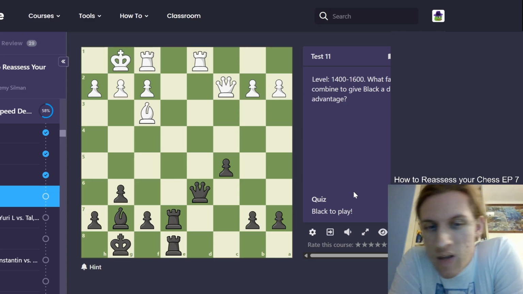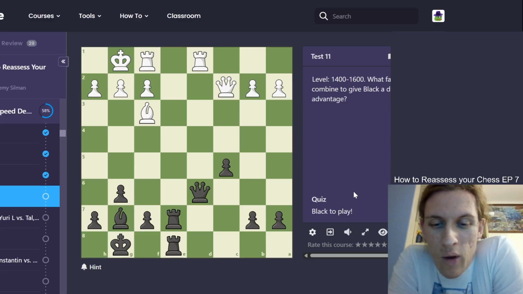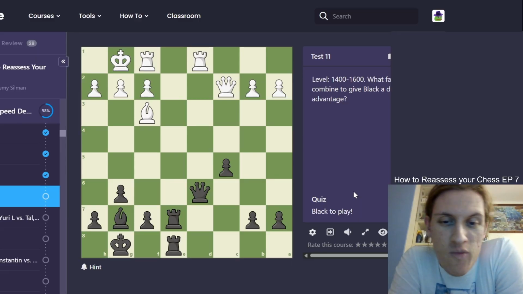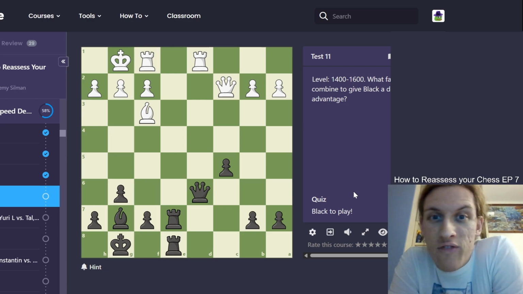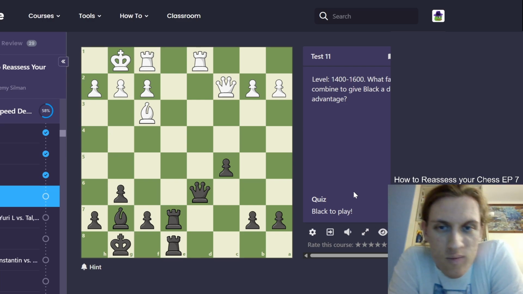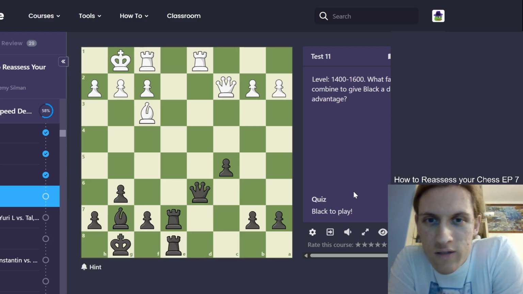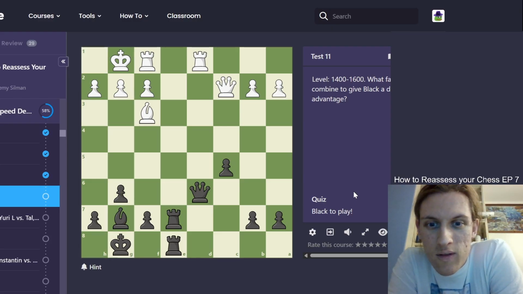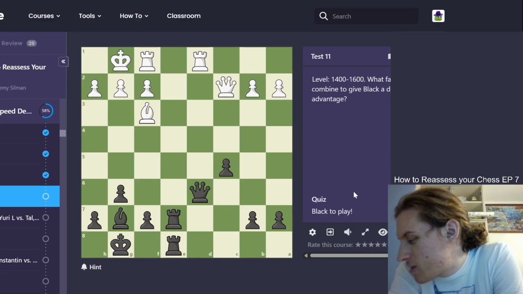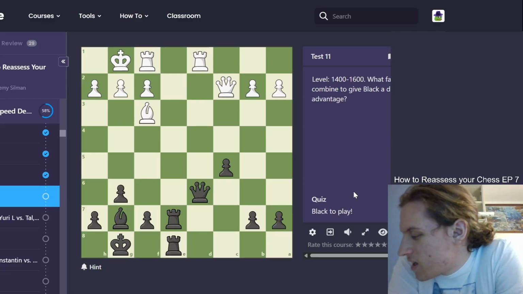Interesting. So, okay, so there's that. They're pressuring our c5 pawn with their queen. It would be nice to defend it, while also blocking the D file and their attack on our queen. Wouldn't it be crazy if there is a move that accomplishes both at the same time? Wouldn't it be crazy and convenient?